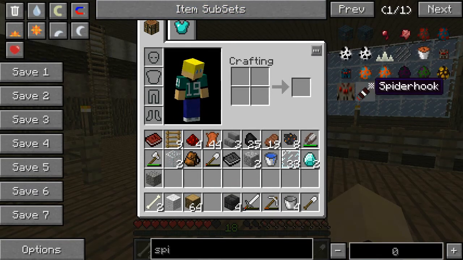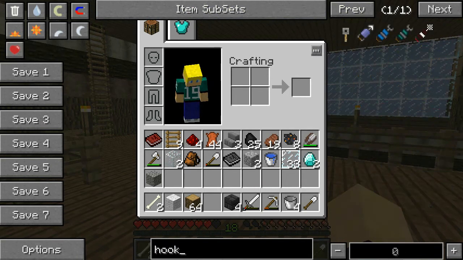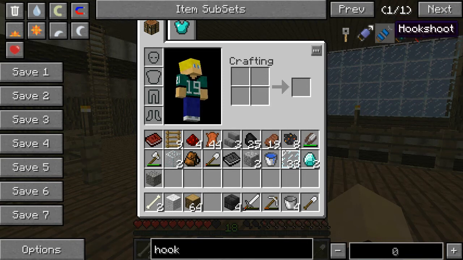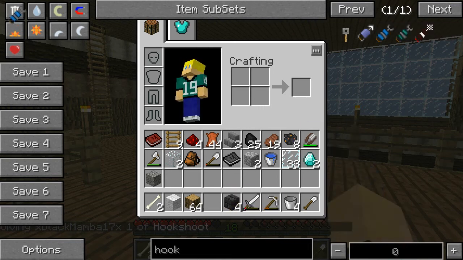That was called the spider hook. It is one of these three things. Oh, wait, what? Hook shot. Oh, yeah, long shoot. Or wait, what? Yeah, these three. This is the one I'm going for. This is how you craft it. Oh, great. Oh, dang it. Never mind. One sec. Uno seco. Uno lapo.